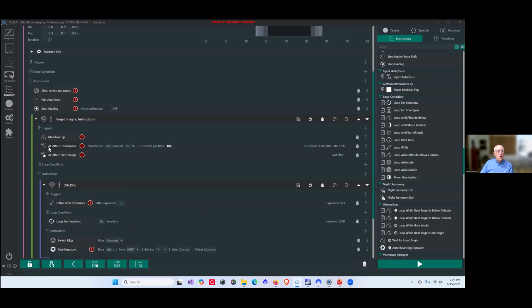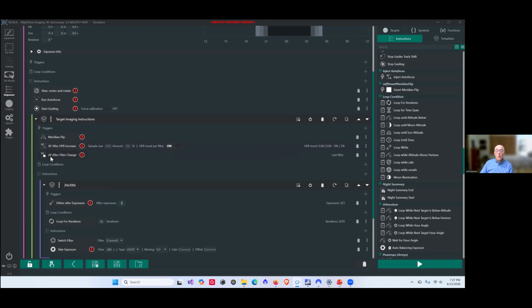Notice there are 2 autofocus triggers. So we're going to autofocus after star HFR increases. You have variables here for sample size and percentage. You can track it by filter if you wish.